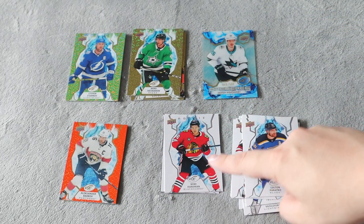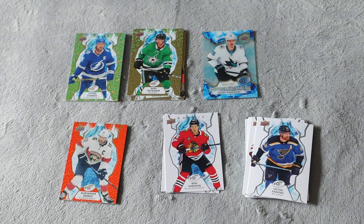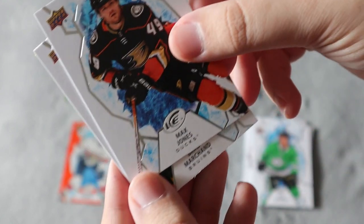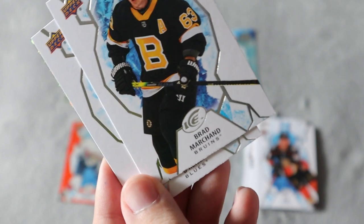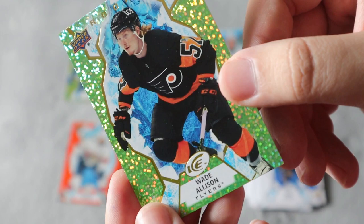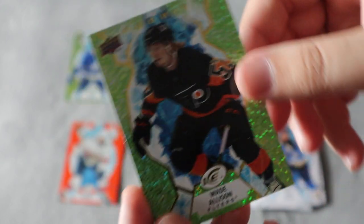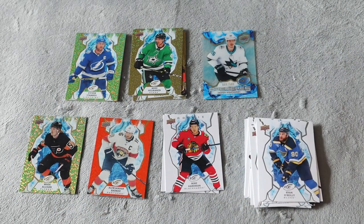The rookies are really similar to the base — you almost miss that it says rookie on the top. Next we have the base for Miro and base for Max Jones since we already got both of their golds. Brad Marchessault base, Ryan O'Reilly, and we do have a Wade Wilson green rookie. The rookie does pop a little more because it has the gold — that one is really cool. So we have a green rookie and we have one pack left.